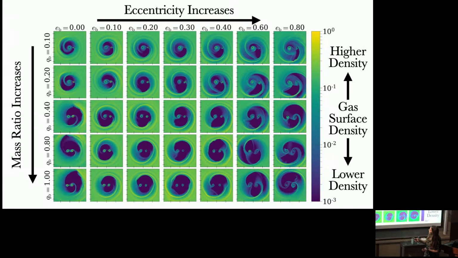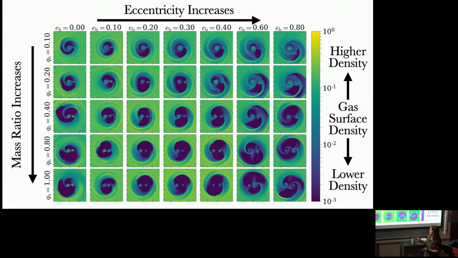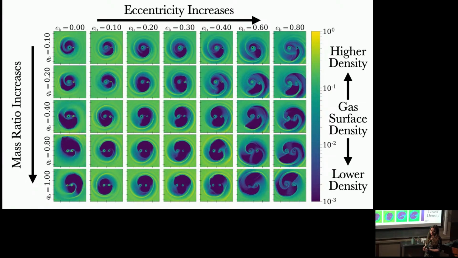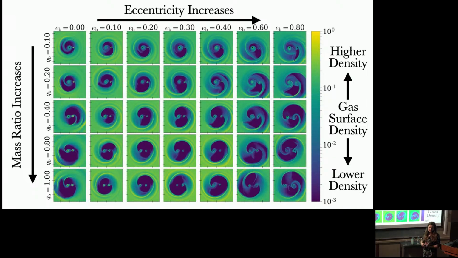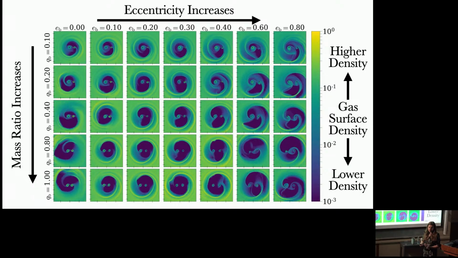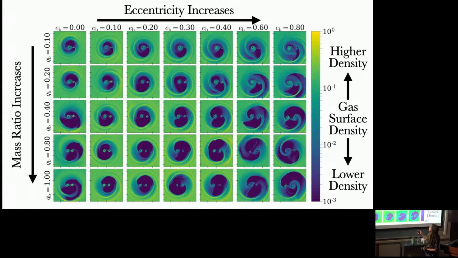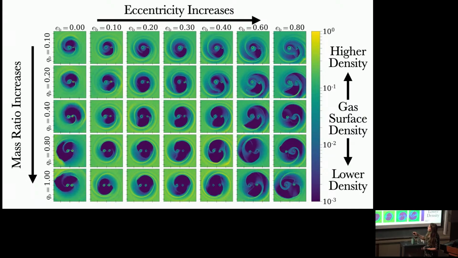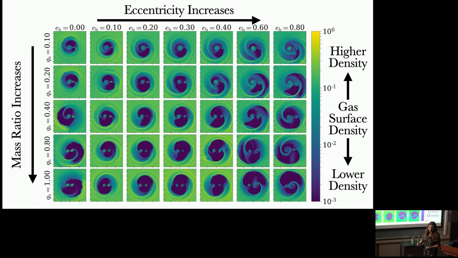So here on the vertical axis, we're looking at binaries with different mass ratios. So we're starting at a mass ratio of 0.1, going all the way up to 1. So remember, this is what I showed you earlier. There's a mass ratio and an eccentricity in the system, and it tells you about what the orbit of the system looks like. On the horizontal axis, we're looking at increasing eccentricities. So from circular, eccentricity 0, all the way up to the value of 0.8 that I showcased earlier.